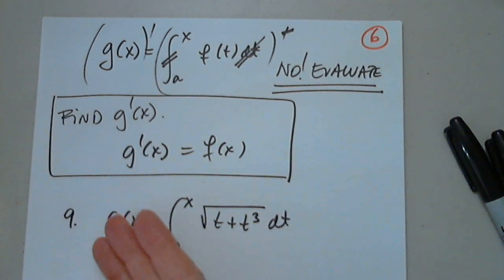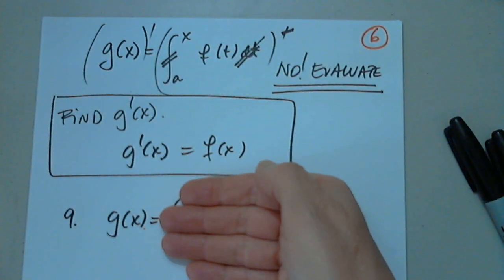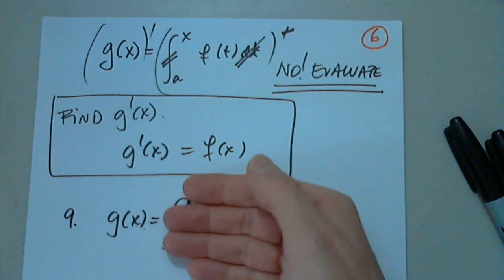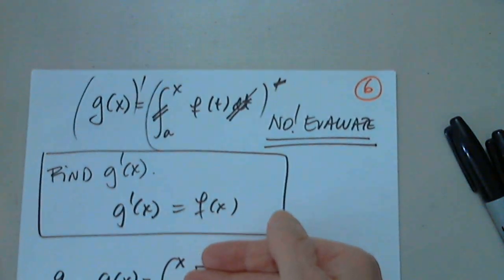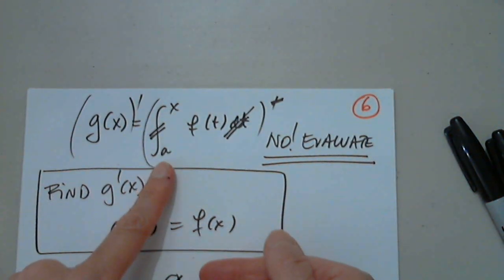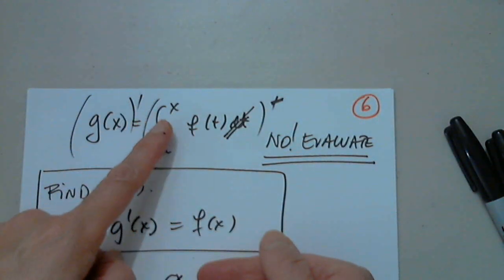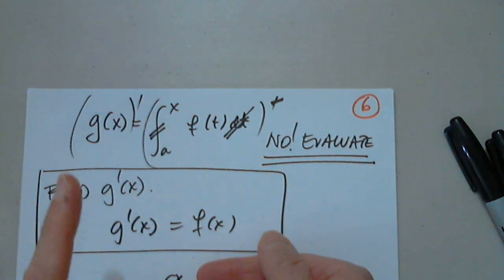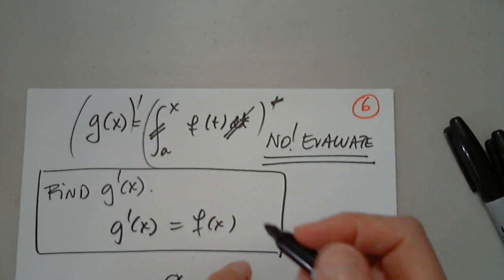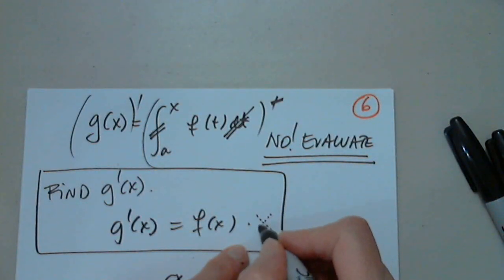Whenever we are given a function as an integral and we are asked to differentiate, we have to make sure first that the lower limit is a number, any number. Notice that this number was not even discussed, right? It doesn't matter what it is, but it has to be a number. And the upper limit has to be x or a function of x. I'll show you what happens when it's a function of x. Here I should write times x prime.